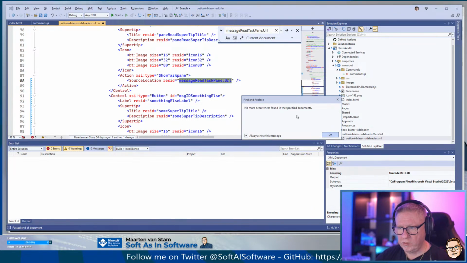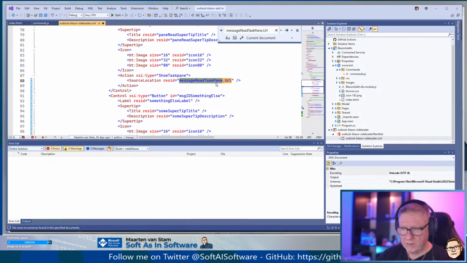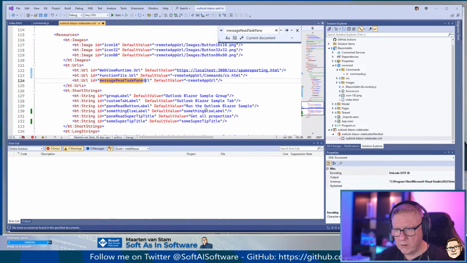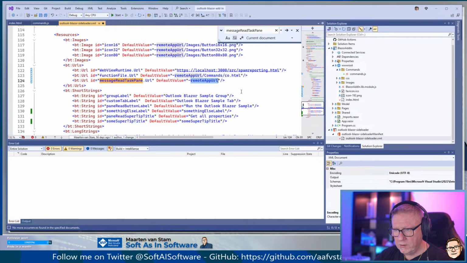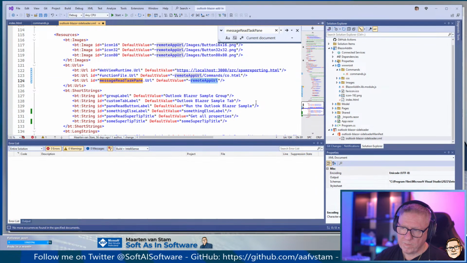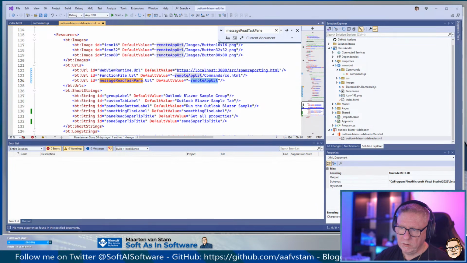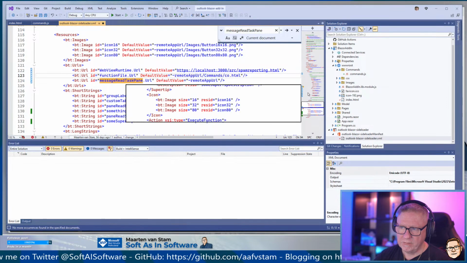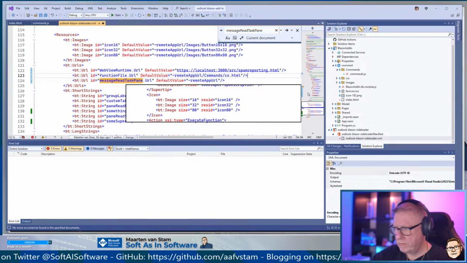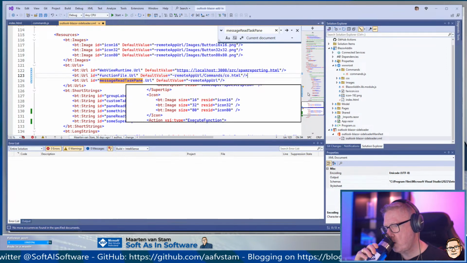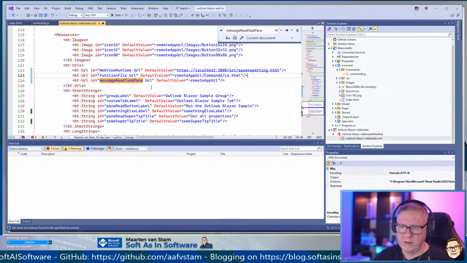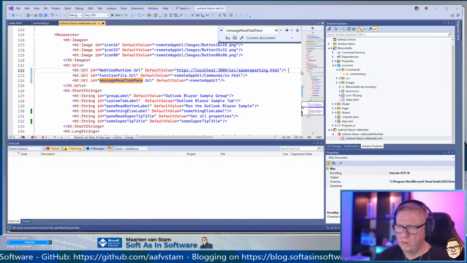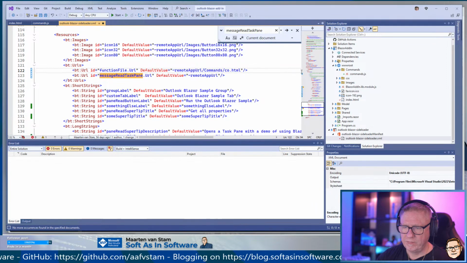Yeah, that's true because I renamed it. Let's keep the same convention. So Outlook apparently is a little bit different, given that it looks like it doesn't allow shared runtime.